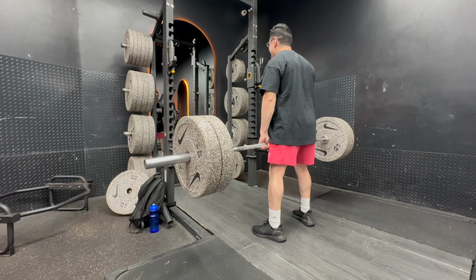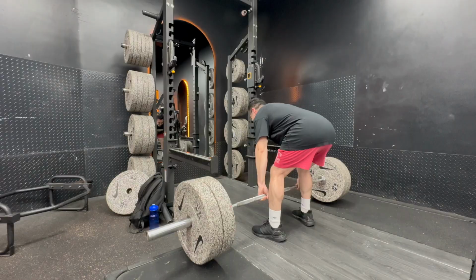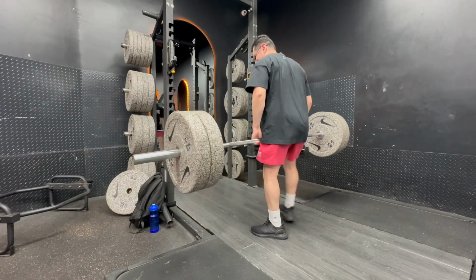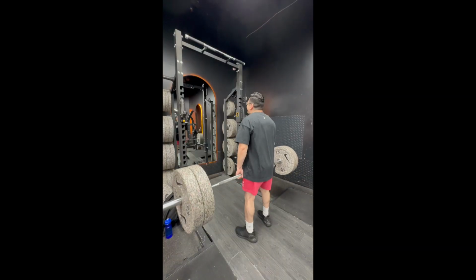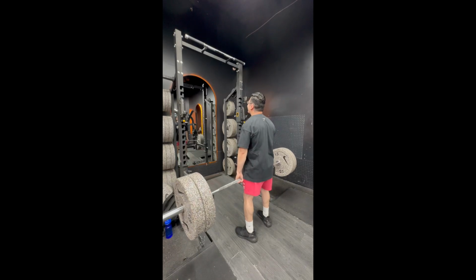Okay, so here I'm just doing a little drop set, and then we're doing some Romanian deadlift here. So still feeling kind of, my calf a little bit still healing, so I just want to be careful with it. So just doing 4 reps here.